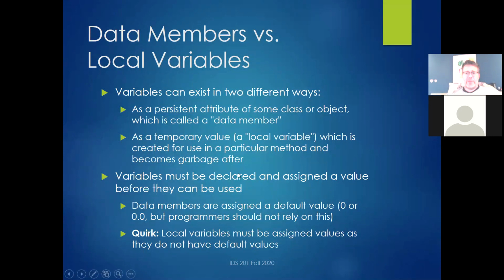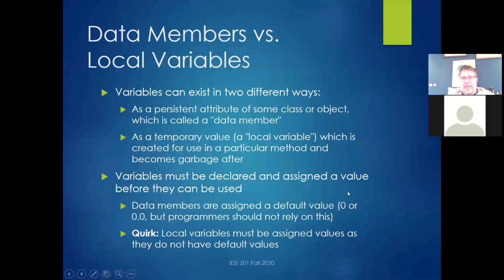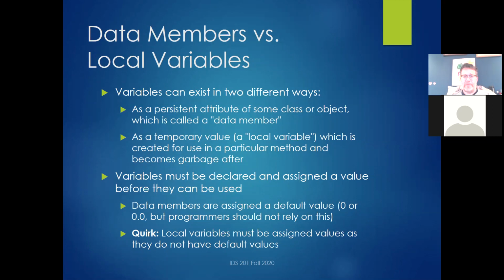Now, just like objects, variables have to be declared and assigned a value before they can be used. You have to declare them so the IDE knows what kind of variable you're talking about. If I just talk about B1 in my code, and I haven't declared to the IDE that B1 is a byte, the IDE is not going to know what B1 is. In general, there are two possibilities. If it is a data field belonging to an object or a class, it'll get assigned a default value of 0, or 0.0 if it's a floating point number. But still, programmers shouldn't depend on that. That's what Java does, and it'll probably continue that way in the future, although you never know for sure.